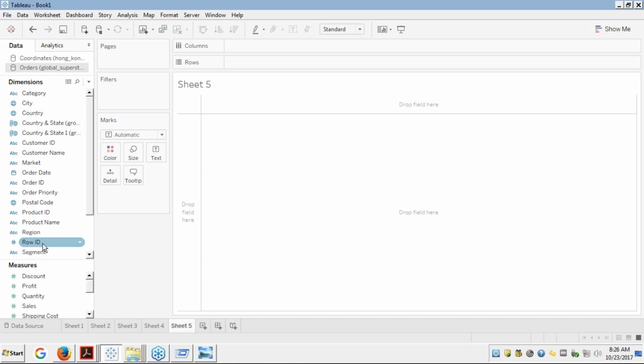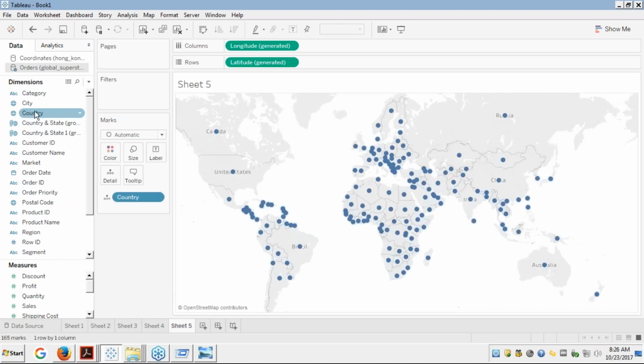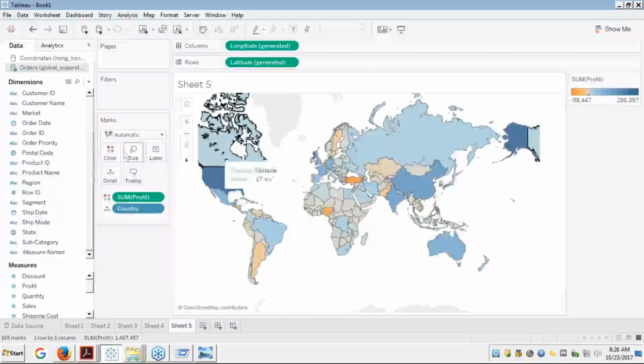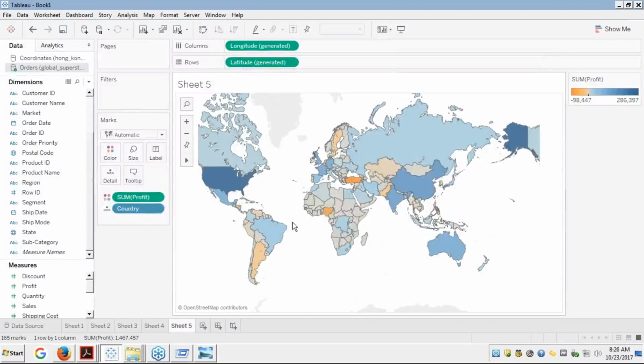Maybe I'll use a map for countries first, as it's a global data set, and I'll take my profit and drop it onto color. As soon as you do, these are the countries showing negative profits for me.